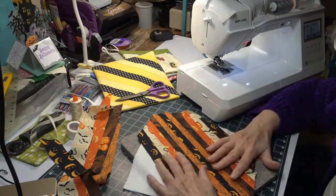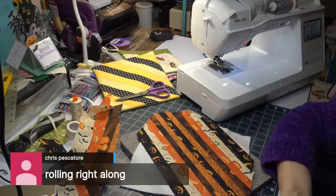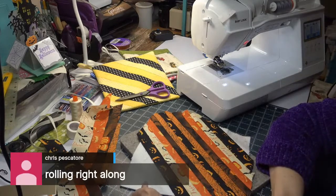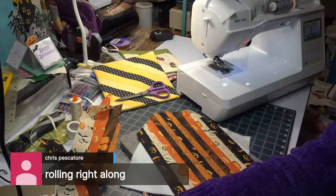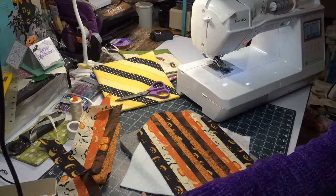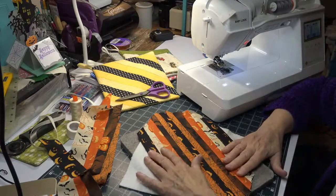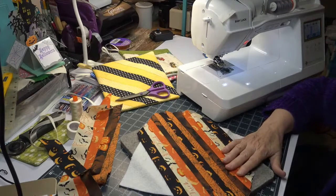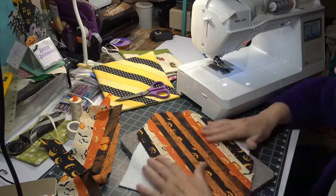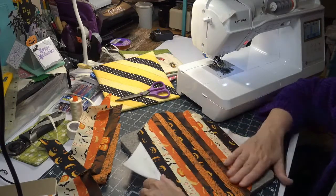Oh, Christine, you're rolling right along. Let's see, Christine's rolling right along. Do you see that? Good for you, Christine. Christine has got her stuff not only finished in the sew along class, but she's gone on to do another one of each of the potholders so far. That's pretty good. I'm impressed. Done more than I have, Christine, though I think I have to make two of these, so I can have two potholders to go with my towel topper.